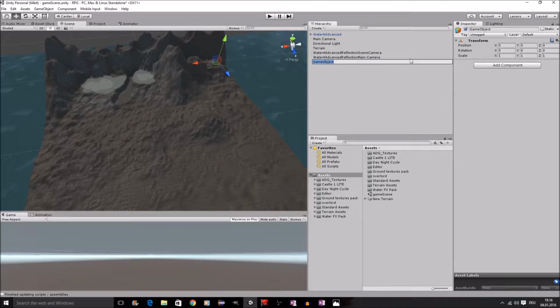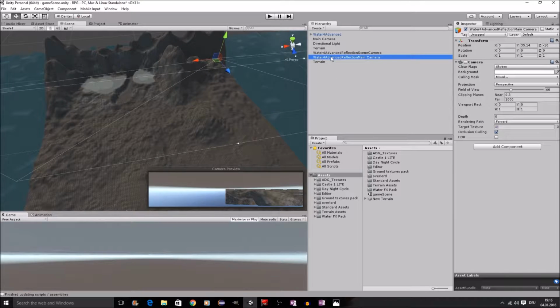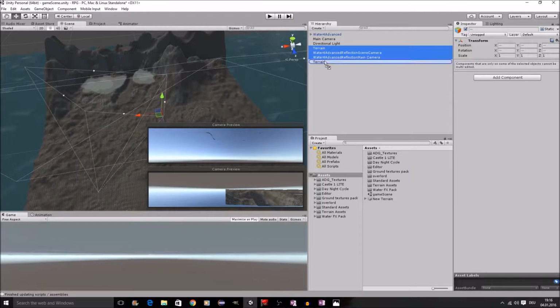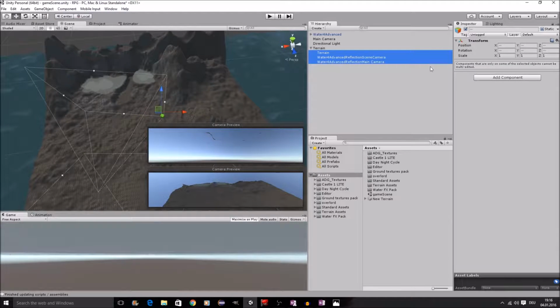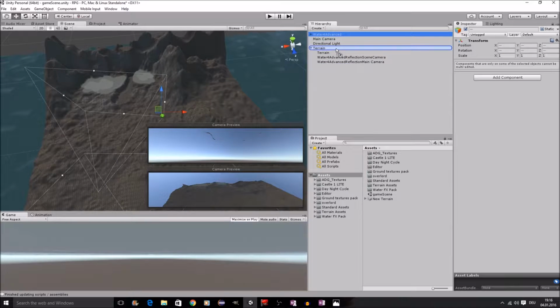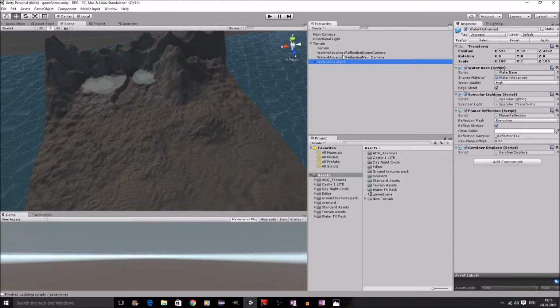I'm going to rename it terrain. And this is going to hold everything that has anything to do with our terrain. So our terrain, obviously, the water cameras, the water itself. Those cameras are actually there for the reflection, just in case you wonder. Yeah, that's it for the hierarchy.